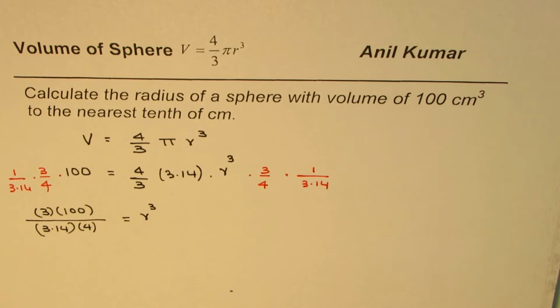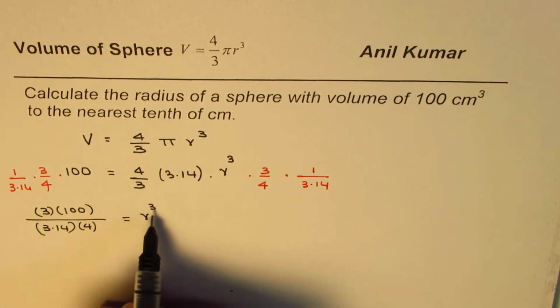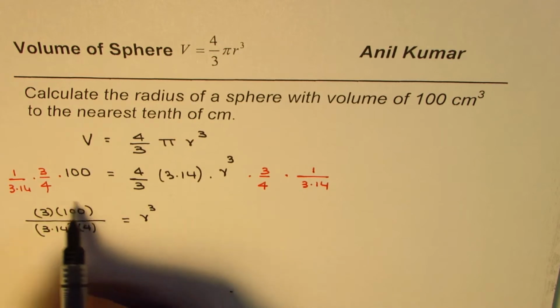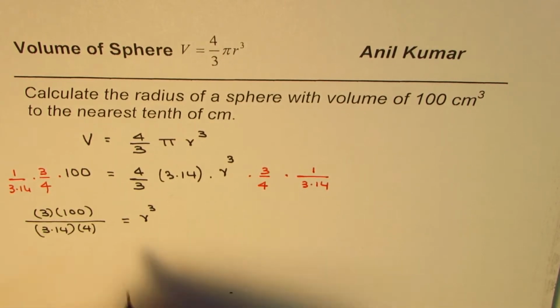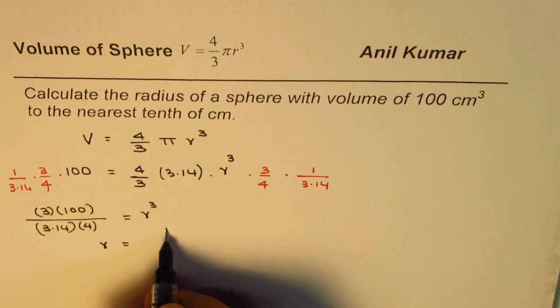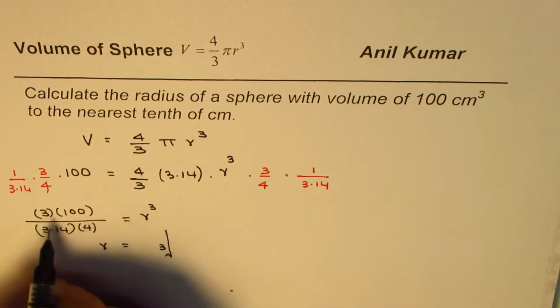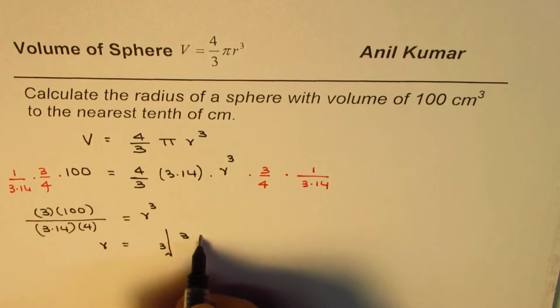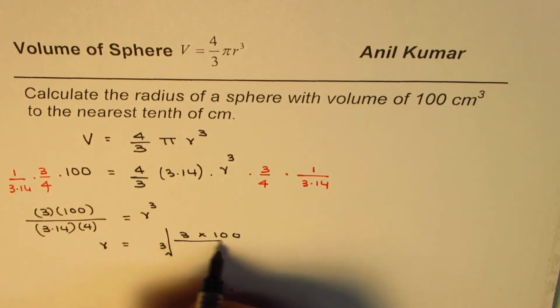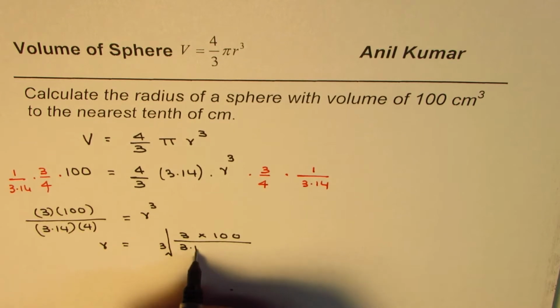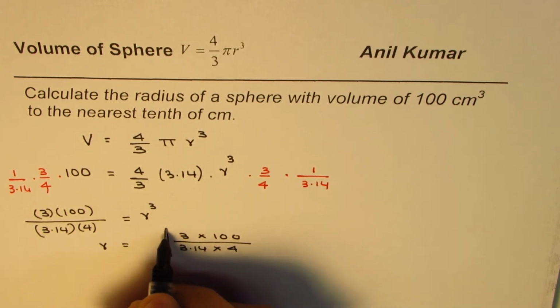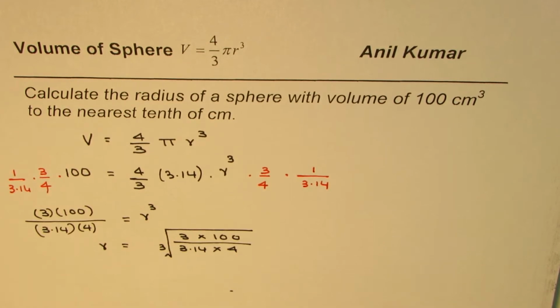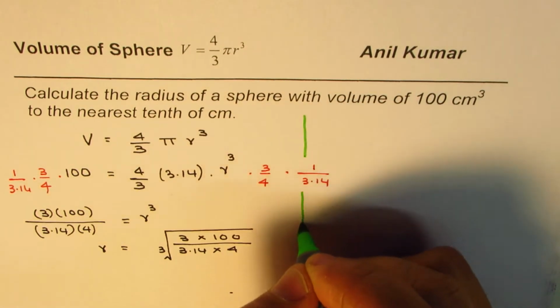So we get the value of r cube. To get r, we have to find the cube root of this. So that is the reverse calculation, right? So r will be the cube root. That is how we write. And we can multiply these things, so I'll do it at the end. I'm using a multiplication sign now. You could write them in brackets also. 3.14 times 4, right? Since different students use different kinds of techniques, I've mixed them up. Correct? So that is what we did. We did a kind of reverse calculation, and we can use a calculator to find this answer, right?